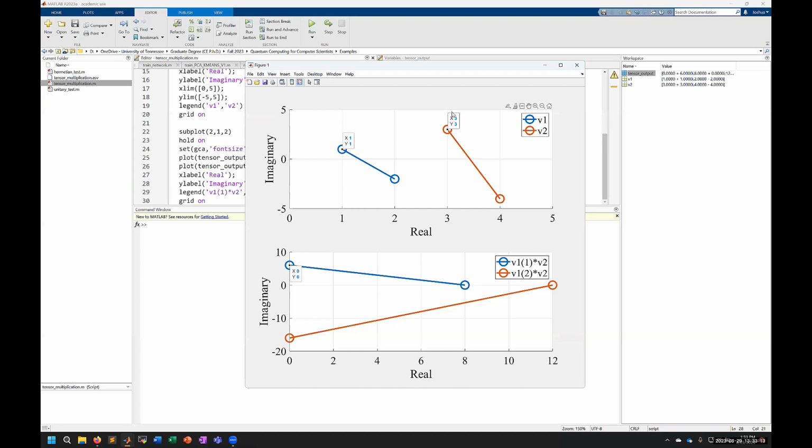Okay, but this is different from what I got in Python code. In my Python code, any real number, I also got 4. Oh, that's right, you also have 4. So the result is 1, 2, 3, 4. Okay, this visualization actually confused me more than it explained things to me for some reason.